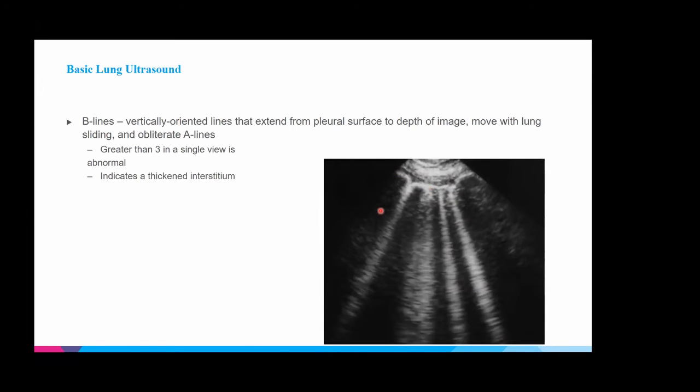And B-lines, classically we think of as pulmonary edema or fluid, but it's very non-specific. And so you have to use it based on the clinical picture. So if there are B-lines diffusely and everywhere, that might suggest that maybe the patient is fluid overloaded. If, let's say, there are B-lines in a single lung view, it might mean that there's a pneumonia or an infection in that single area. In someone with COVID pneumonia who might have severe ARDS, you might see B-lines in all lung fields as well. So it just means abnormal lungs. You still have to use your clinical judgment and other exam findings to delineate further.